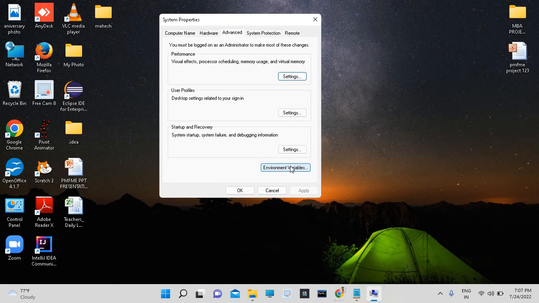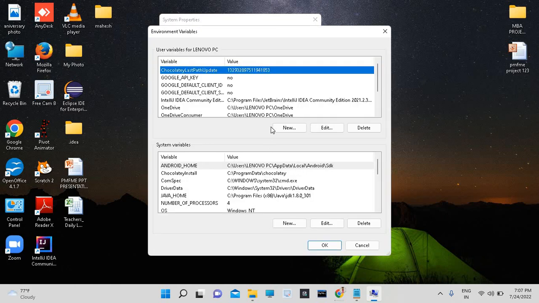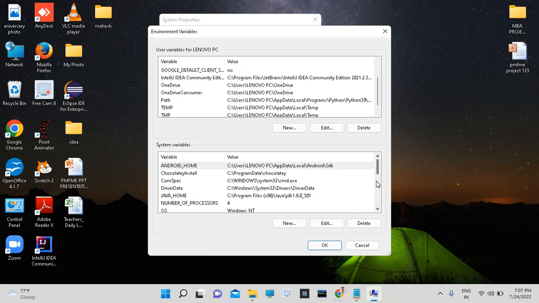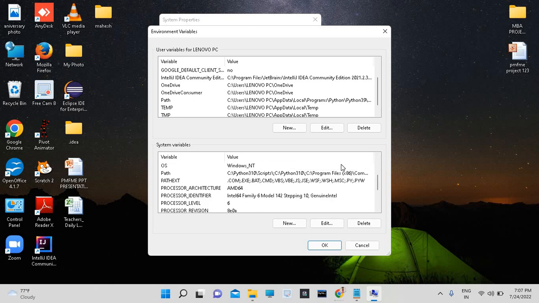Click on Environment Variables and see the options here. Previously we saved JAVA_HOME and set the JDK path here, and this time we have to set the path.